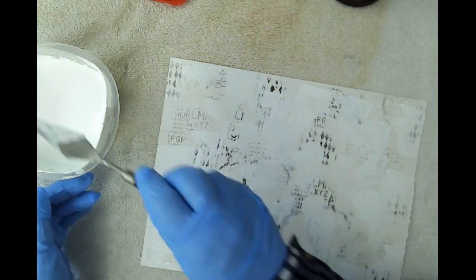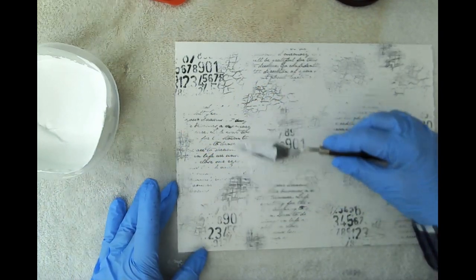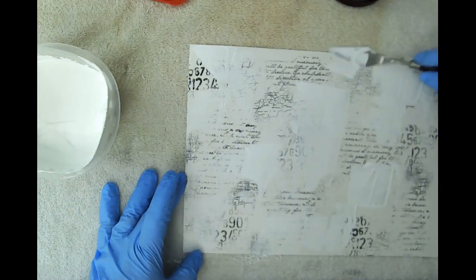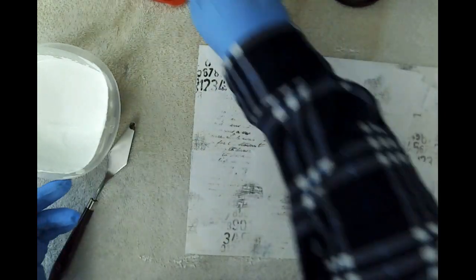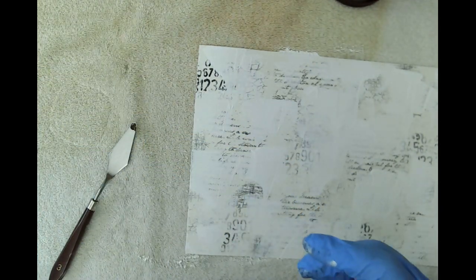So you can see the lighter application, you can still see some of that stamping through there. I'm going to set this aside and do the same on the other one. We're going to play assembly line here so that we can be most effective with our time. I'm going to speed through this really quick, guys. Now I'm going to put that away and dry these both before we move along. I will be right back.